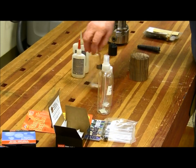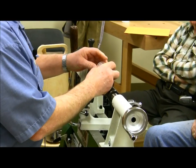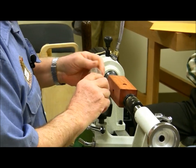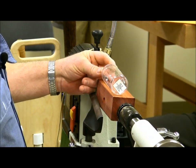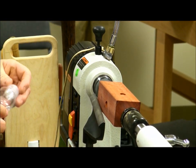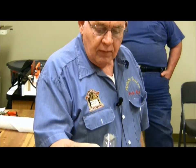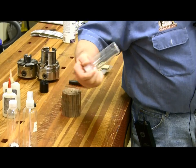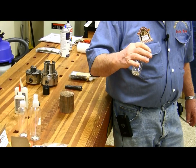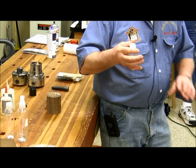They also have these bottles here. You can take a block of wood, use a Forstner bit, drill a big one-inch hole to remove the lid, and put that inside a piece of wood to make a vase that holds more water. This bottle was $1.49 with the sprayer, this one was 99 cents, and this one was 67 cents. It's an inch and a half diameter with a one-inch neck and four and three quarter inches tall.